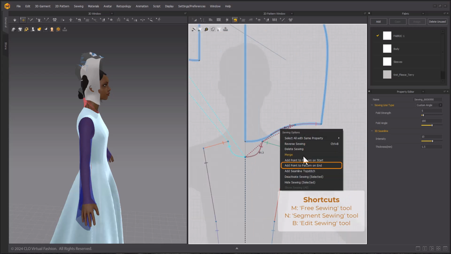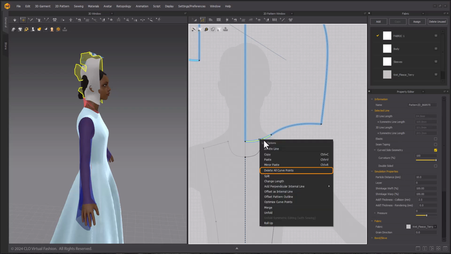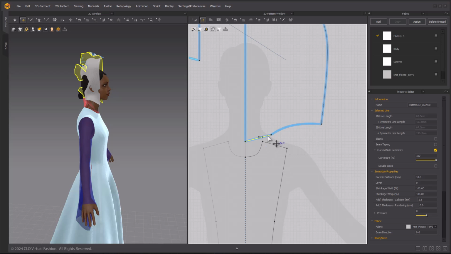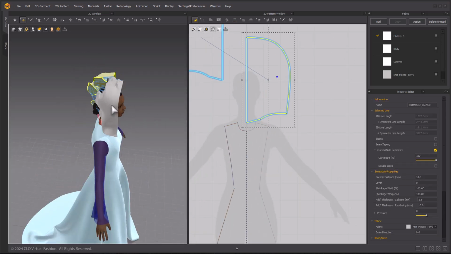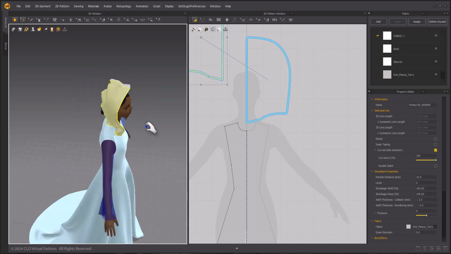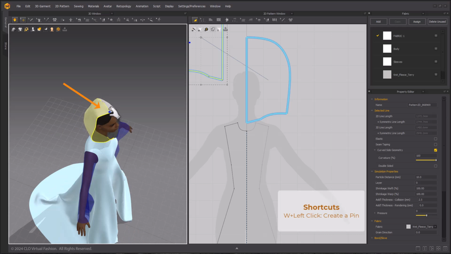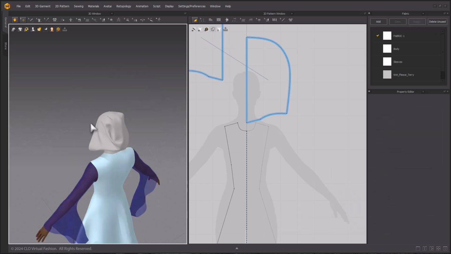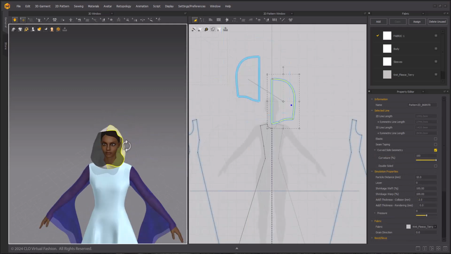Using the Edit Sewing tool, right-click the sewing lines and choose Add Point to Pattern on End within that menu. Delete all curve points. On to adjusting the hood shape.